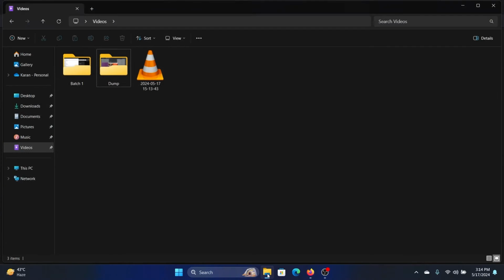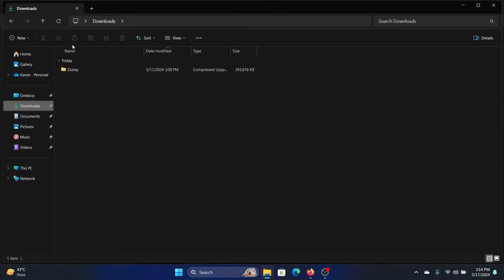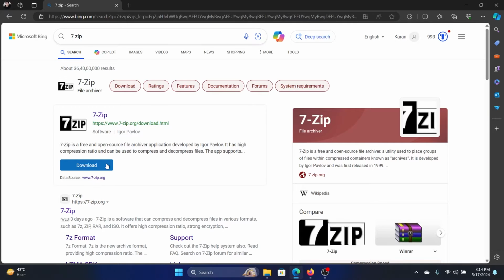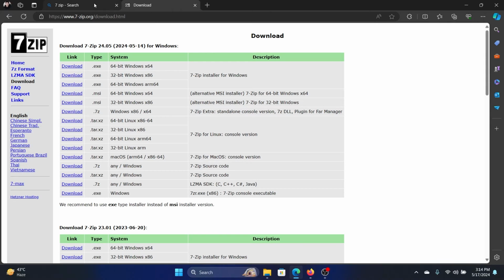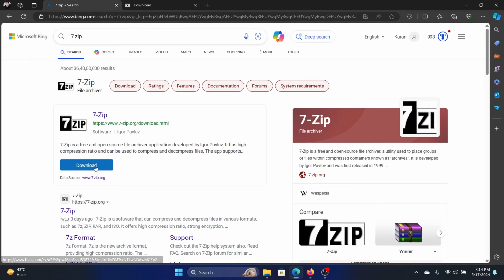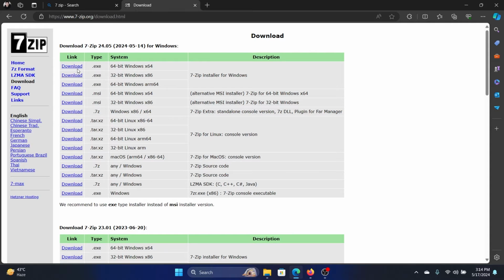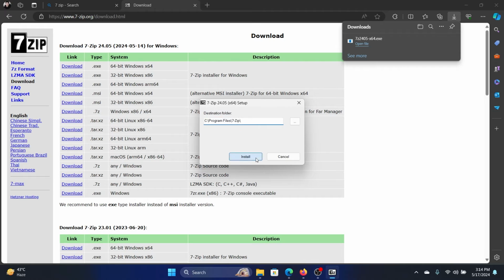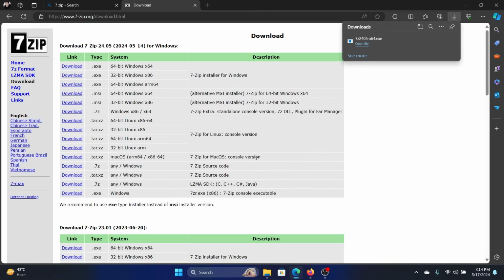So the main resolution and the easiest one is to download the 7-zip tool. I'll tell you why it is a resolution, but first of all, how do we download it? Search for 7-zip in the Bing search bar or Google and go to the main website. In the case of Bing, you'll get the download button here. Click on download and then click on open. This will install 7-zip on your system after getting administrator privileges, and then close it.